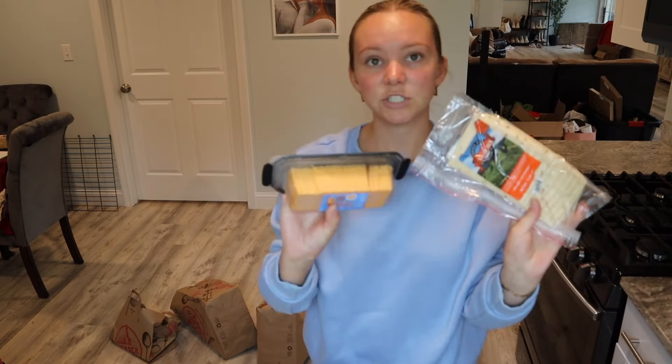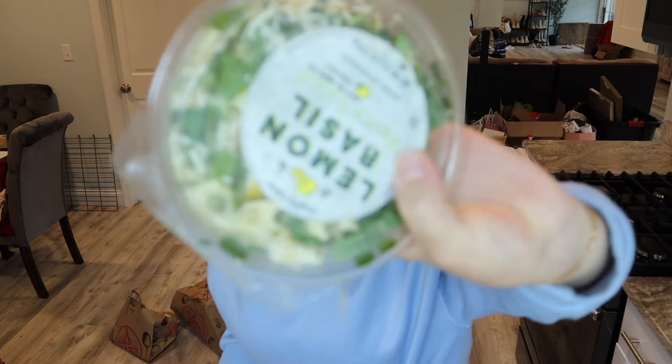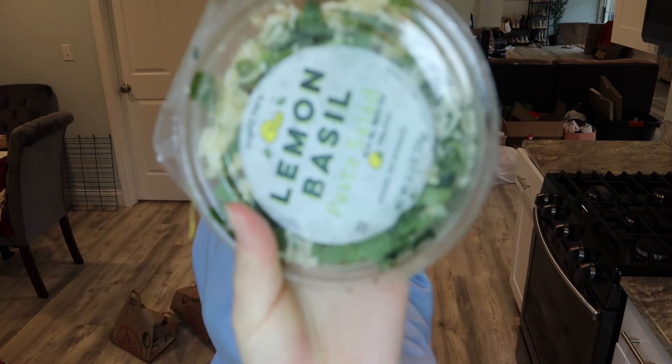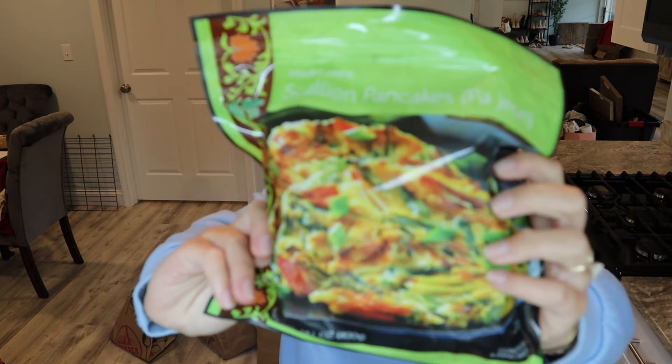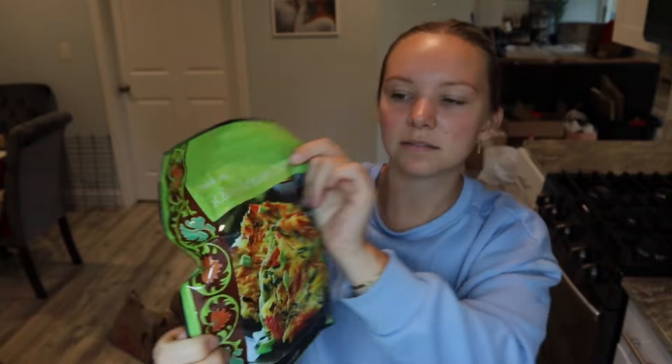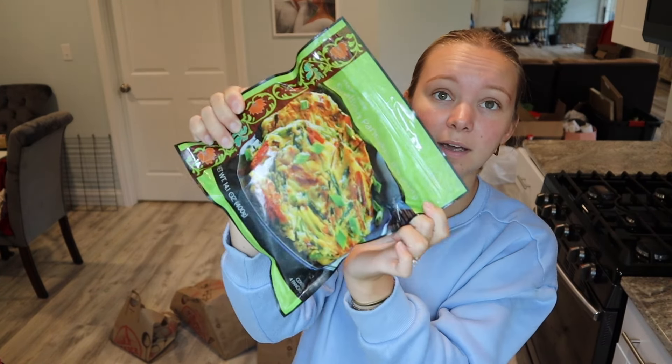Avocados for breakfast. Cheese — necessities like cheese and crackers, and this is for sandwiches. This honestly just looked good so it was an in-the-moment buy and I'll eat it for lunch tomorrow. We got buffalo chicken dip. Nate said these are really good — they're like scallion pancakes. I don't know what they are but it looks pretty good. Nate works from home too so he said he needs a lot of food here just for lunches and stuff.